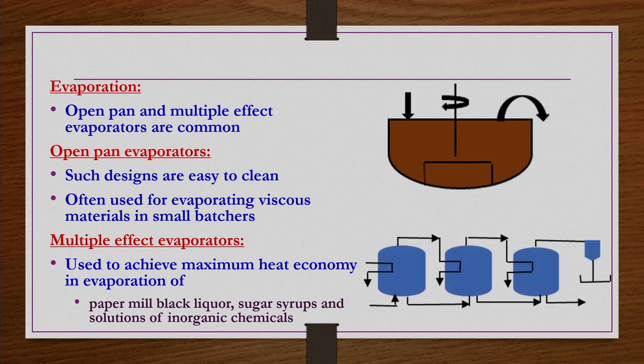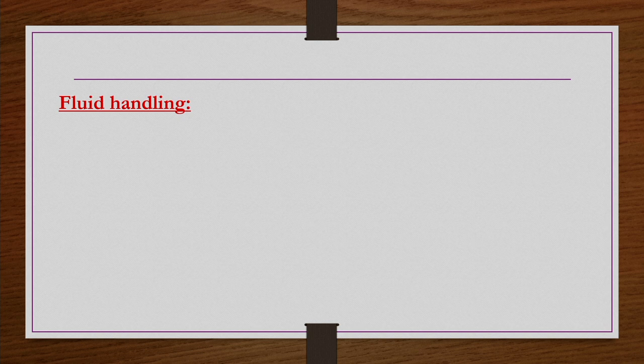So, one such provision to have heat economy in evaporation is by making multiple effect evaporators like this. Let us say the material you want to evaporate is taken here through this feed, and heat is supplied here, right? Some amount of evaporation takes place, and then that material is taken to the next level here. Whatever heat is taken away from this one will be fed as the heating inlet provision to the next level. Like that, it is done in different stages. That is known as multiple effect evaporators. And finally, you may have the desired material which has little or no moisture or water, etc.